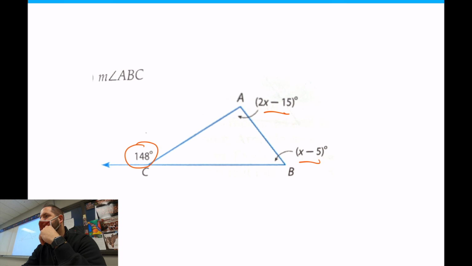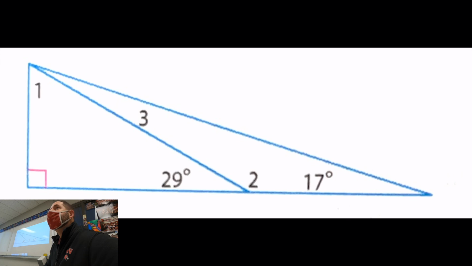Let's see if I can pop it up on the board in front of you here. There's only 3 numbers. I thought there was 4, but there's only 3. Here's what it looks like if you're wondering. There you go. So there's your question of the day today. You're going to have to find angle 1, 2, and 3. I thought there were a couple more angles on there, but there you go. So submit your answers. We'll talk about this one tomorrow.